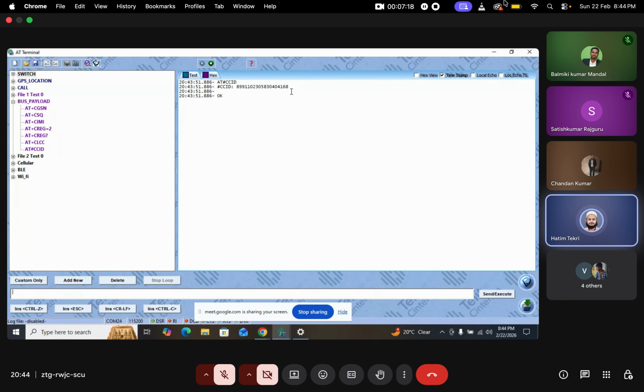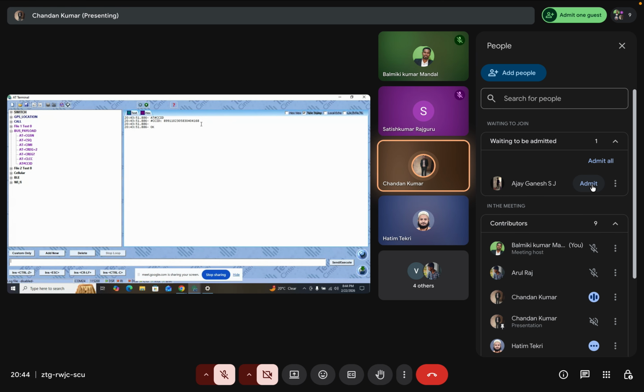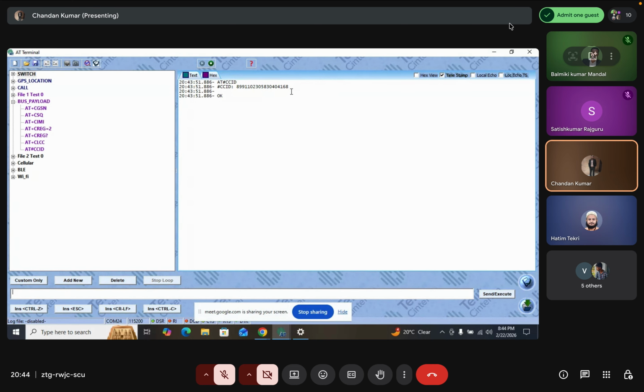So Chandan, my question is on which port you have inserted the SIM, port 1 or port 2? You can use it on both ports if you want to. At the time of fetching the CCID, when you use one SIM card only, you can place it in any placeholder, SIM slot 1 or SIM slot 2, and when you enter this command, your modem will give a response for that particular SIM card.